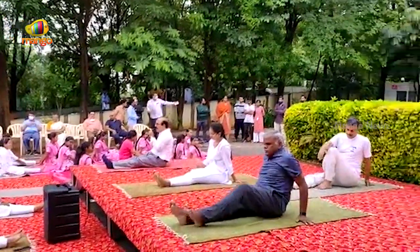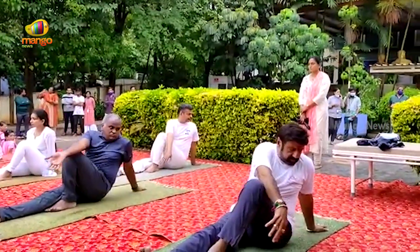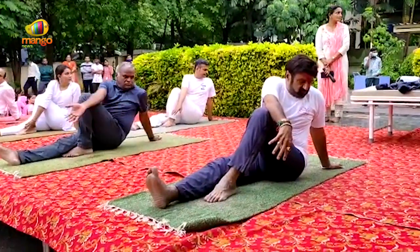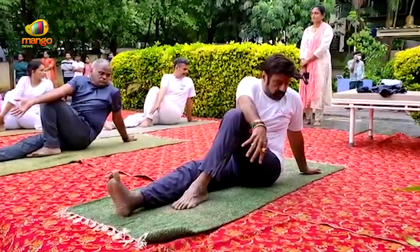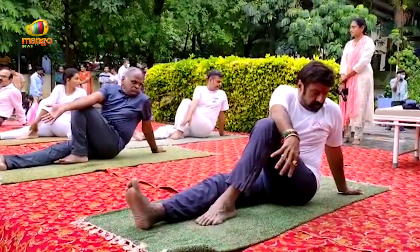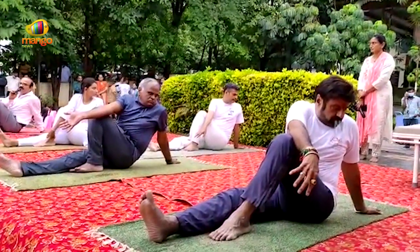Same thing for the opposite side. Fold the left leg and keep it beside your right knee. And take the support with your left hand back and bring your right hand from outside the knee and try to hold your foot. Look back from above the left shoulder. Squeeze your spine. Feel the stretch.